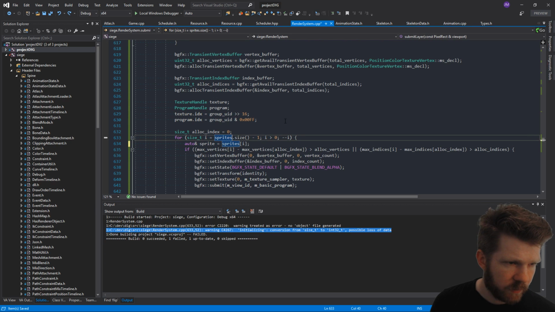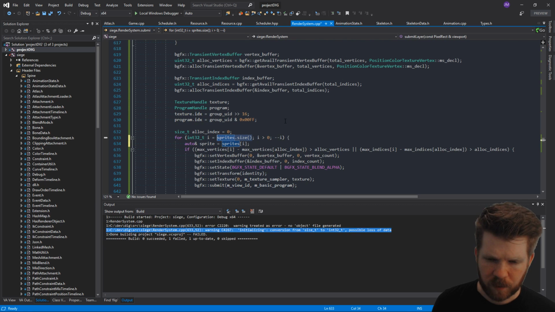Yeah, I'll also have to change this one. Is there a better way to do this? I don't typically do a negative iteration, like iterating through it backwards. There must be a better way.